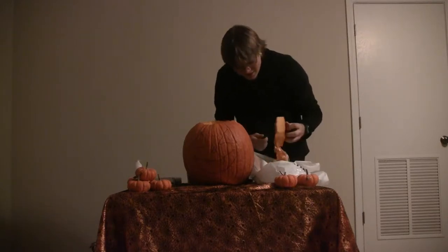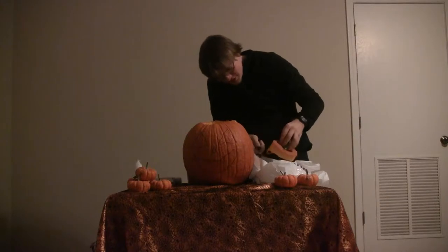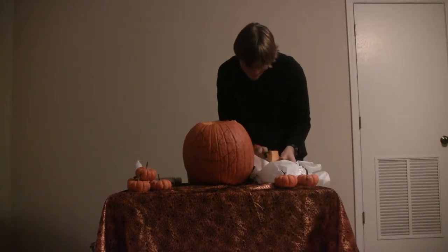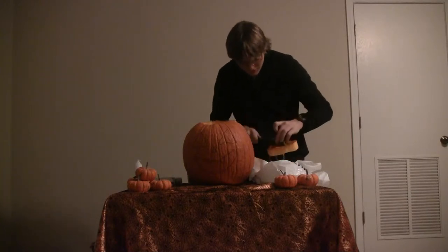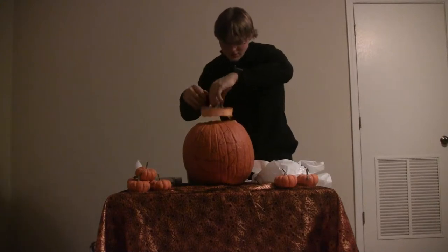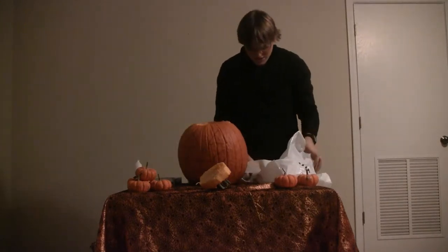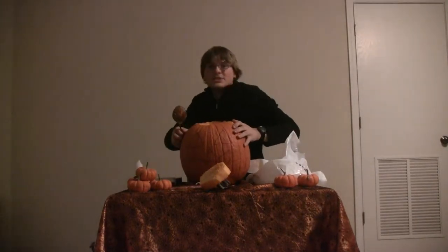Son of a... Jeez. Good God. That fits right snug back in his noggin. Alrighty. We're gonna set your head aside here, Bob. Now comes the disgusting part — and that is scooping his brains out. He smells foul. Not in a bad way, mind you — in a good way, in a very good way. This is the worst part. Hold on, I'm gonna set you on my lap here, Bob, so I can really get in your brain. That's disgusting. That is disgusting.